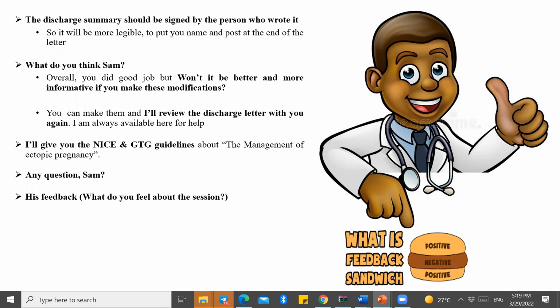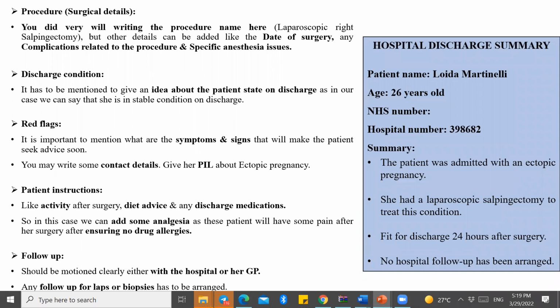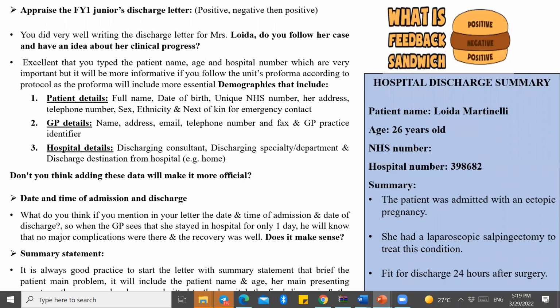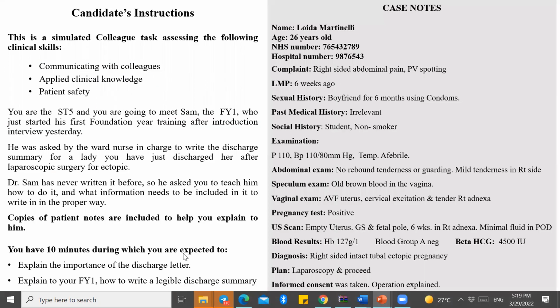In this station, I feel the discharge summary can come too long like this. I was only scanning the paper. I'm not reading every word. So what do you think in patient? That's what I said. From the beginning, look at the discharge summary that you wrote at the start. After reading the instruction, go directly to the discharge summary. See what's missed here: what's missed in demographic data, in the history, examination, investigation, and in discharge. Patient after ectopic, what do you want? You will ask her, in your daily practice, I need to know her blood group. So if you go back and check her blood group, you will find here the blood group is A negative.